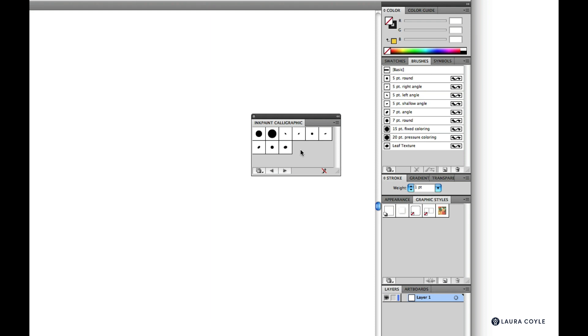By default Illustrator should save these automatically to the right folder on your system. If you have any trouble, I've included the directory path of where they should be saved in the PDF lesson guide. Now with your new calligraphic set saved in the user-defined brush libraries, meet me in the next lesson and we'll start working with them.